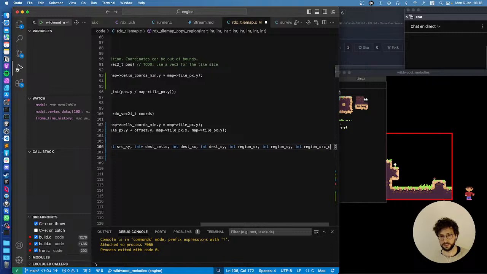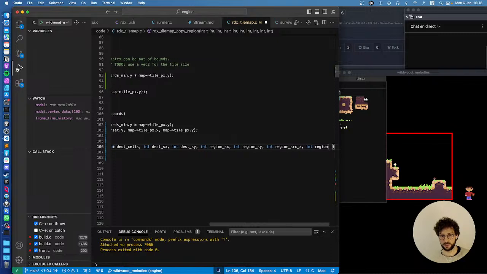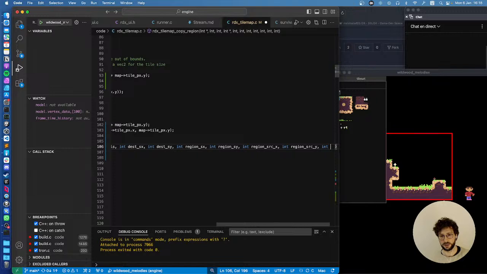So region source X, region source Y, and then we got the same thing for the destination.